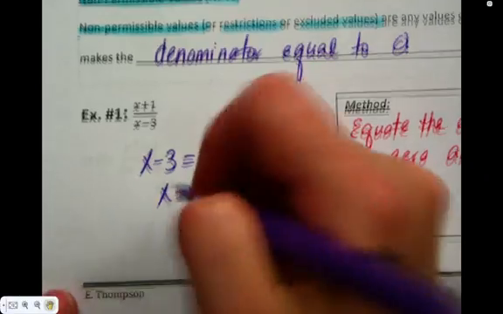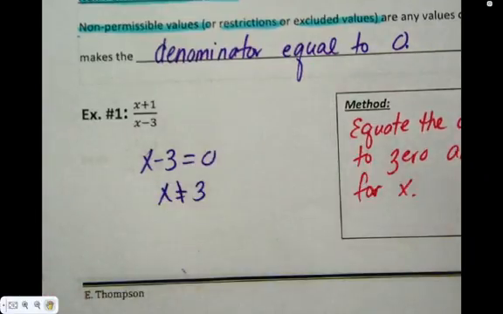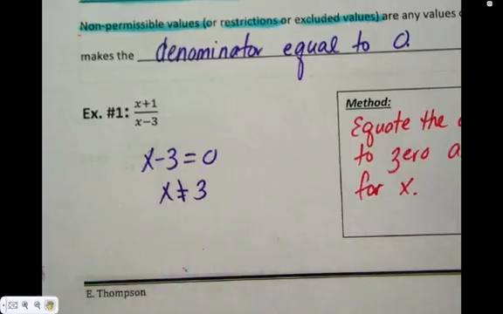Sometimes we'll get super funky and put this little slash through the equal sign. What does that mean? Typically we'll say NPVs are what x cannot be. So you'll see them stated as this a lot. X cannot be 3. Why can it not be 3? Because if it is 3, we've got 0 on the bottom, and it's going to give us an error. So let's look at ones that are a little bit more complicated.